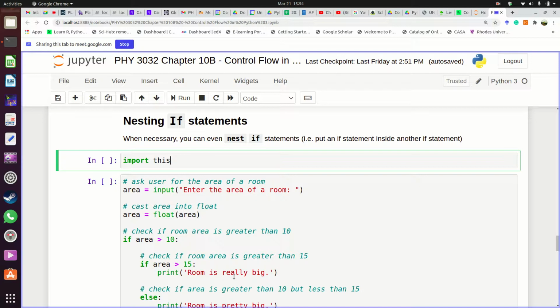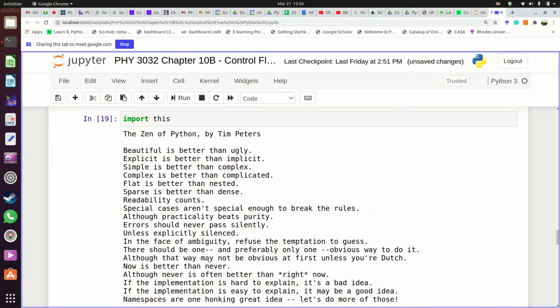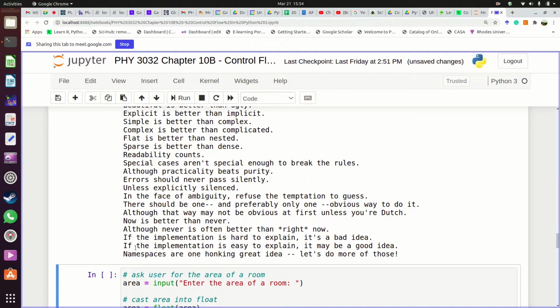They are guidelines on how you should write your Python program. If you still remember this import thing, we say import then something else. Here we are saying import this. When we use import, that's how you get a piece of code or a file called a module. So there's a module in Python called this, and it contains some simple guidelines on how you're supposed to write your Python code.